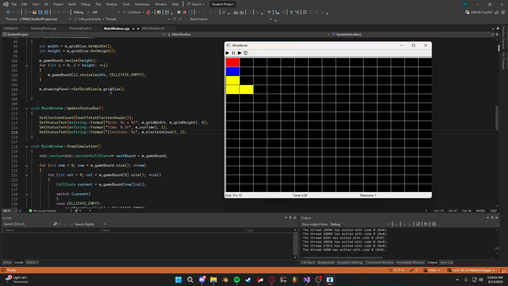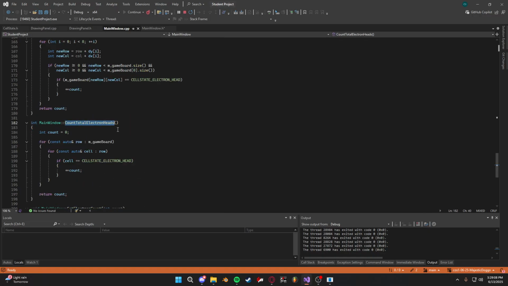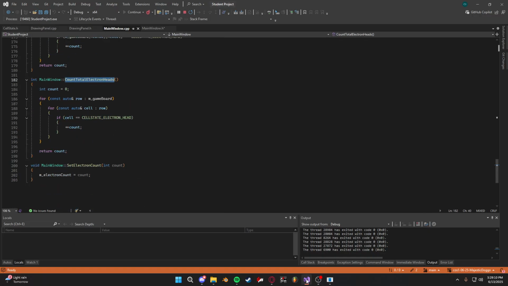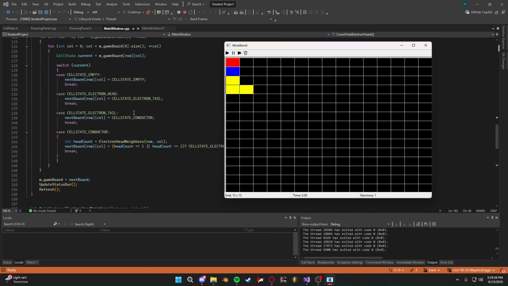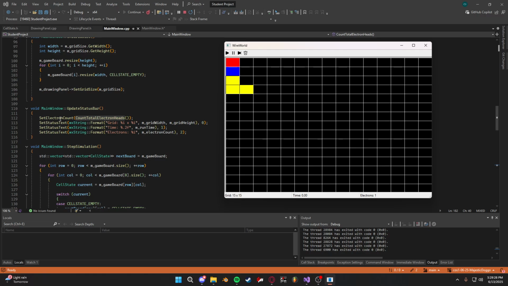So for the electrons, I made this so it goes through each row. It returns an int, so for each row, if one is an electron head, it goes up 1, and then it goes out here and returns a number.